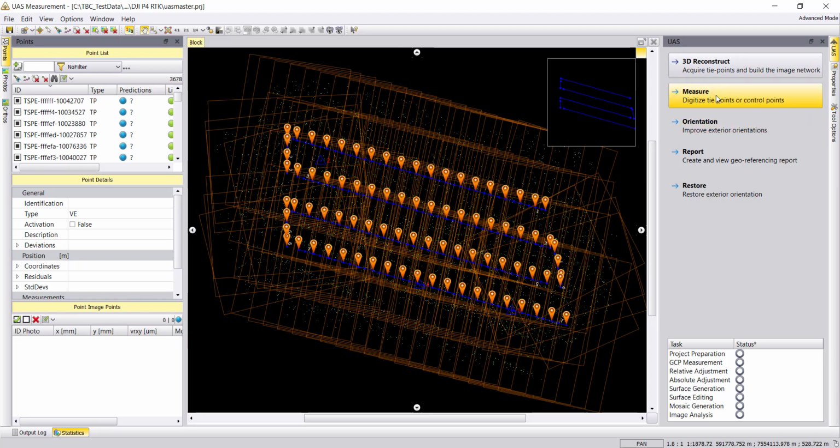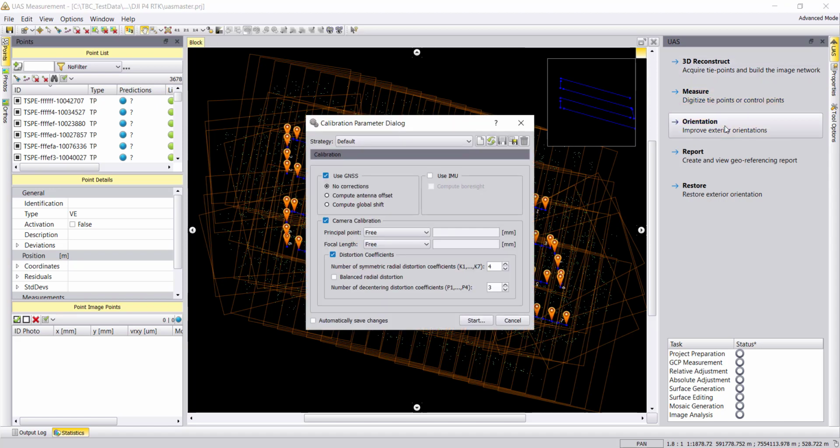In the measure part, we would measure the ground control points, and what you can also do is measure single tie points. It sounds perhaps crazy, but let's say there's an area with very low texture and you still need to connect these photos there, then you could manually measure tie points. Each tie point still becomes a tie point center, so if you know in advance this will be a difficult area, measure these tie points beforehand, then run the 3D reconstruction, and this tie point will become a tie point center. And so you can stabilize the block for difficult parts and handle very complex parts.